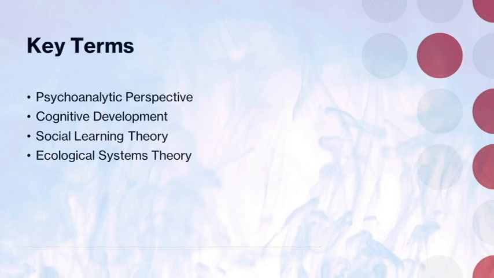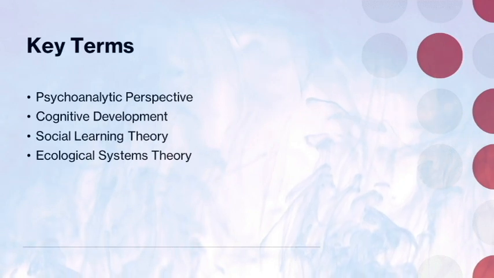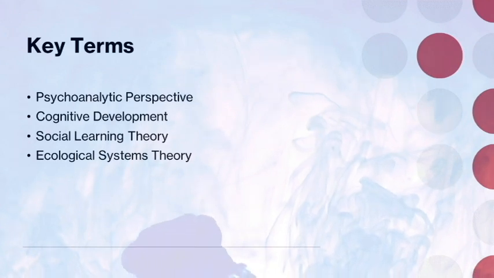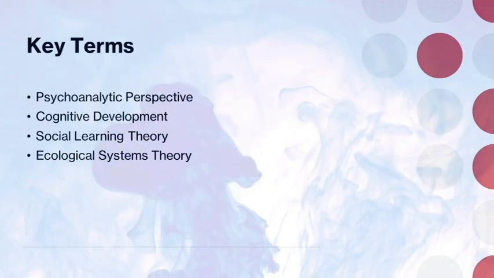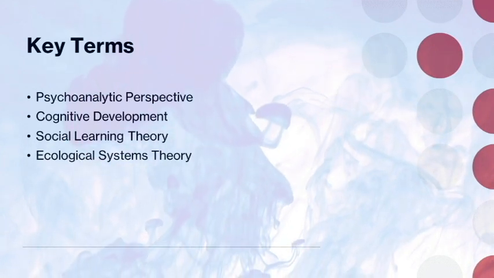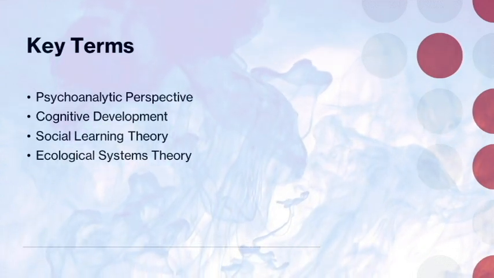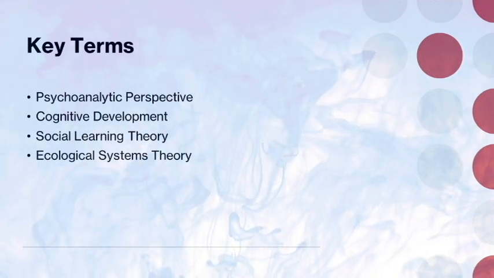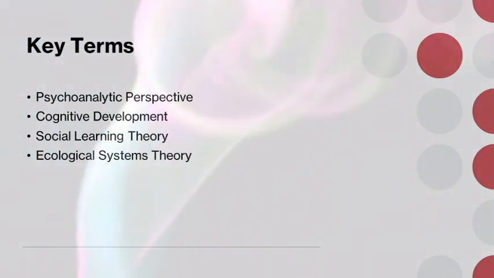So those are some of the key theories that we'll be keeping in mind as we go through this course. I want to close off with just some key terms for you to be mindful of here. First one is the psychoanalytic perspective. And here we have that theoretical perspective pioneered by Sigmund Freud and then expanded upon by Erik Erikson. And that emphasizes the role of unconscious drives, early childhood experiences, and developmental stages in shaping personality and behavior.